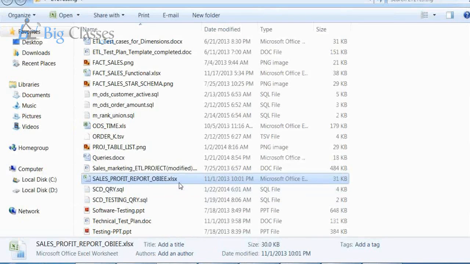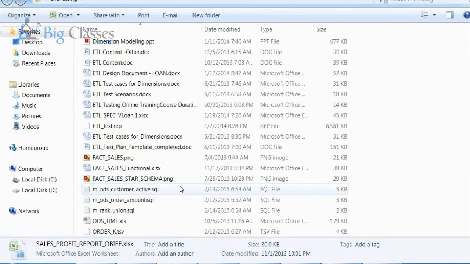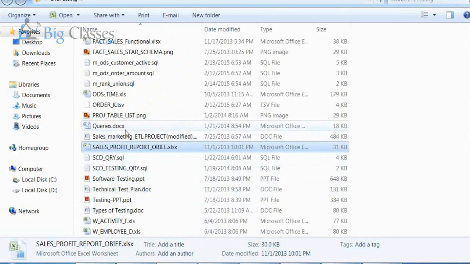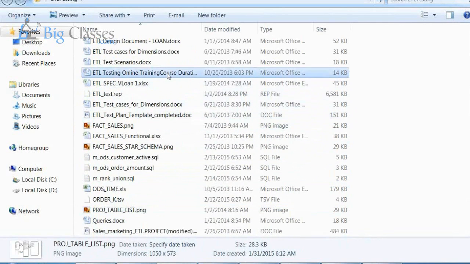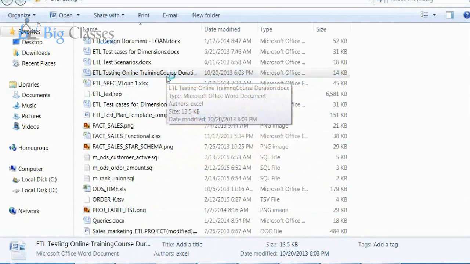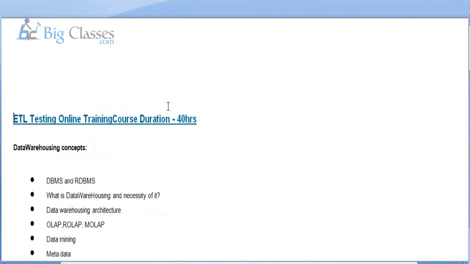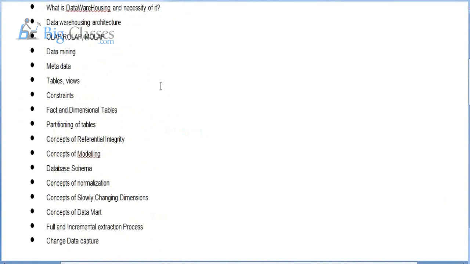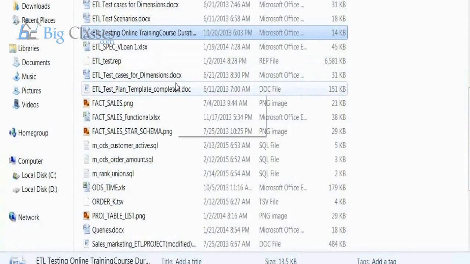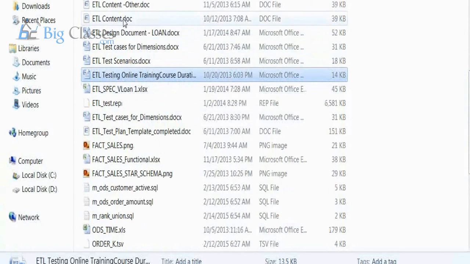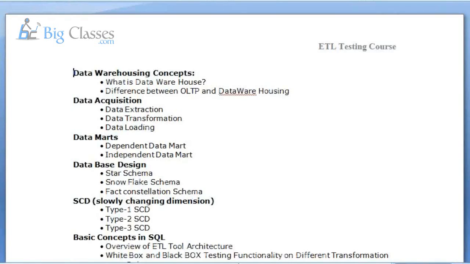Whatever things we discuss, let me show you the syllabus copy, like what we are going to cover as part of this training. Let me just go to the, not sure, okay, let me just check. Okay, so we'll go and talk about the different data warehousing concepts, and not this one. Okay, let me just, sorry.